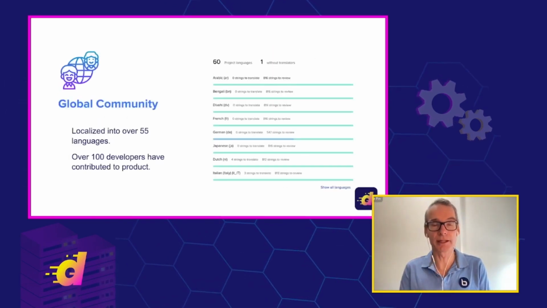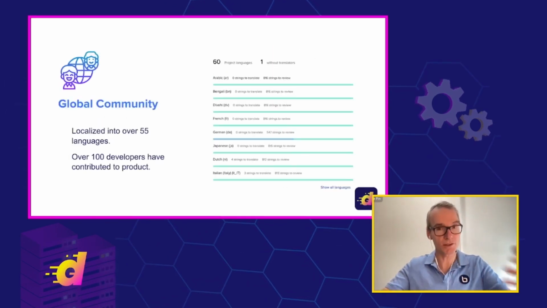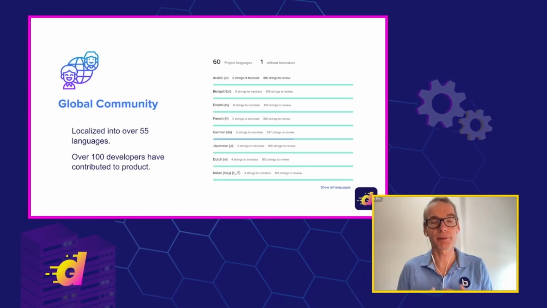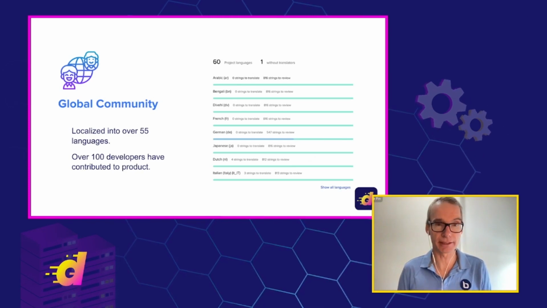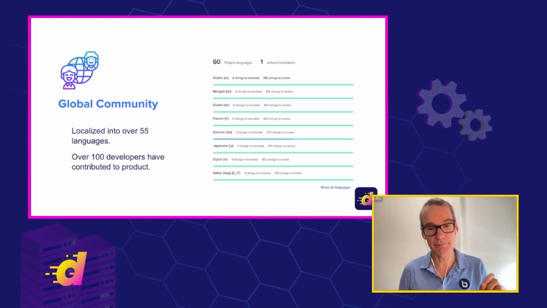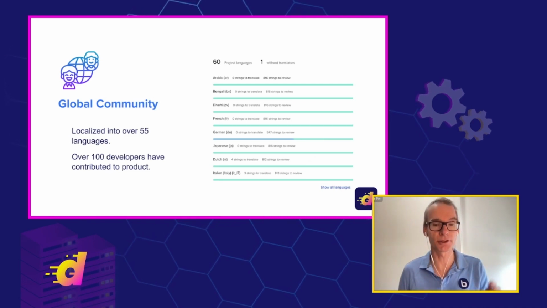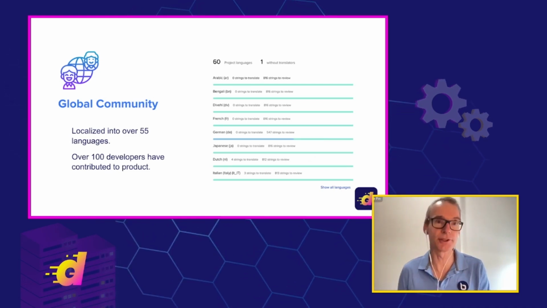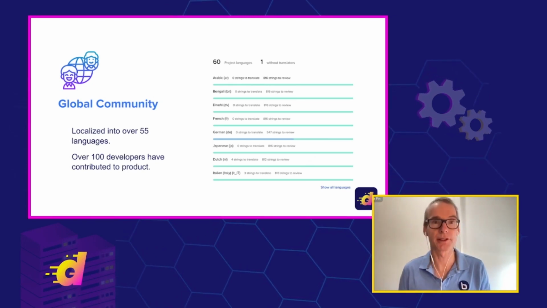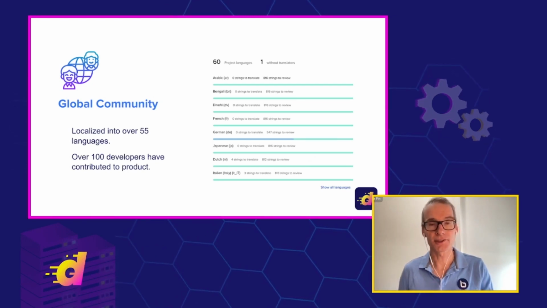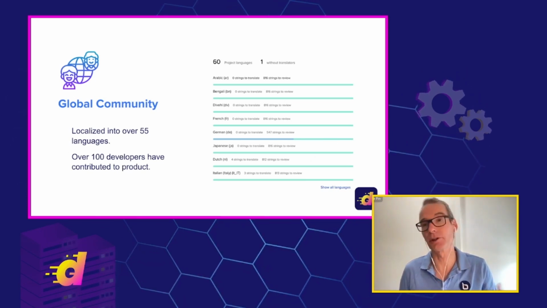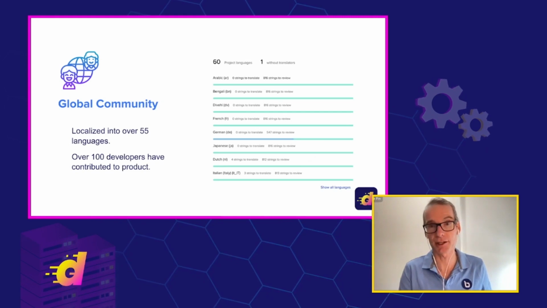In terms of BigBlueButton, which we run stock on our hosting environment at Blindside Networks, the project became localized in over 55 languages. Over 100 developers have contributed to the project. So when you think about why it exists, to enable teachers to engage students online in virtual classrooms anywhere in the world as an open source project, that became a realization when we started to see how many people were localizing us into different languages around the world.